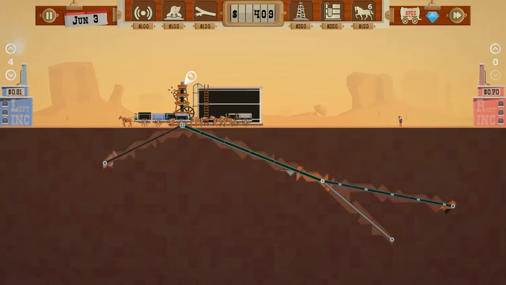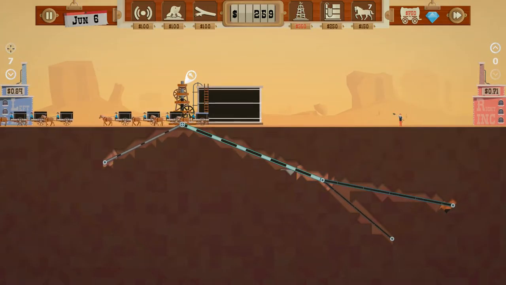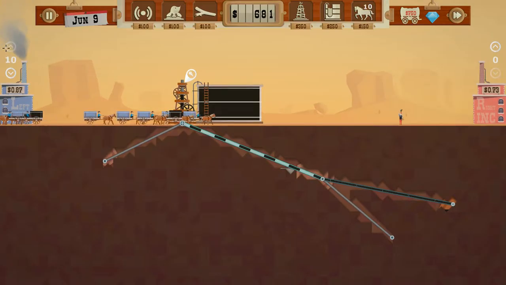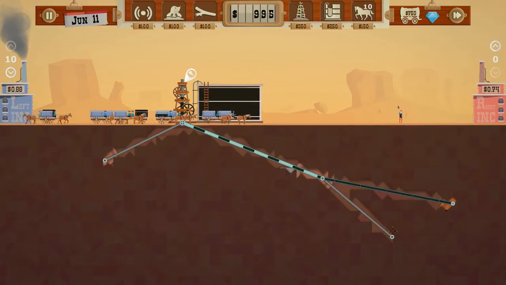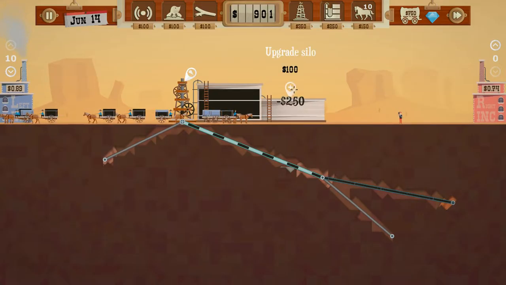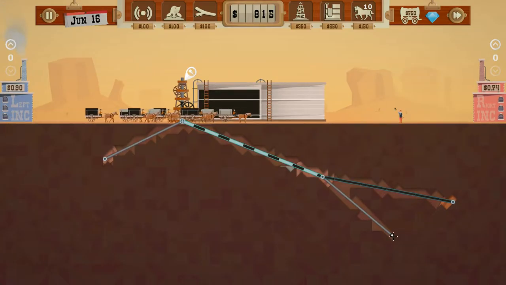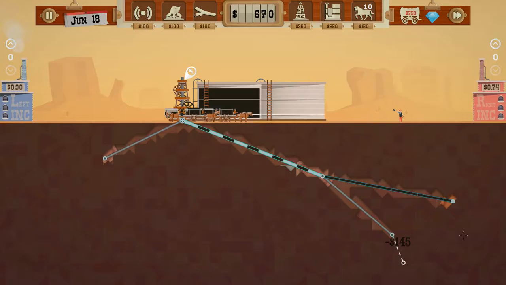What's going on, folks? Sheesh. Oh, boy. 8, 9, 10. I like the counter. It kind of helps you pre-plan everything. Okay, cool. Now I think we're okay. We need to build another silo. Then we can stop selling. Okay. Then we can drill down like this.